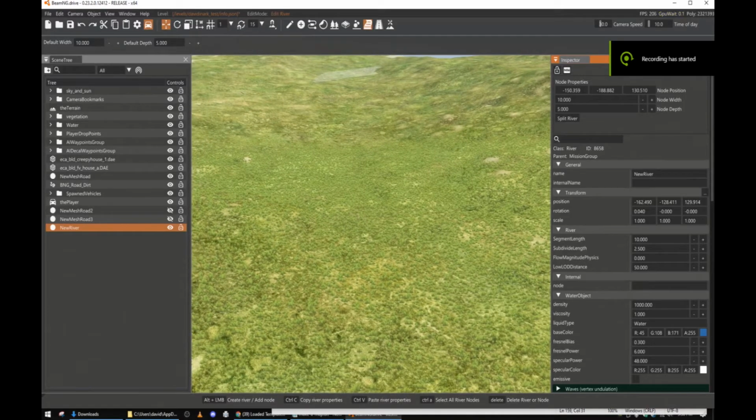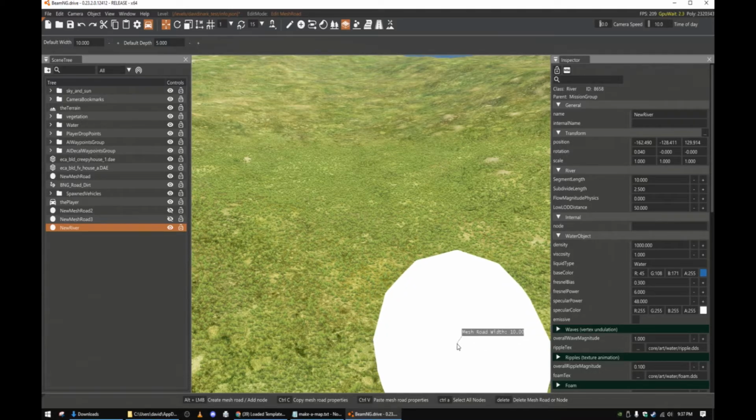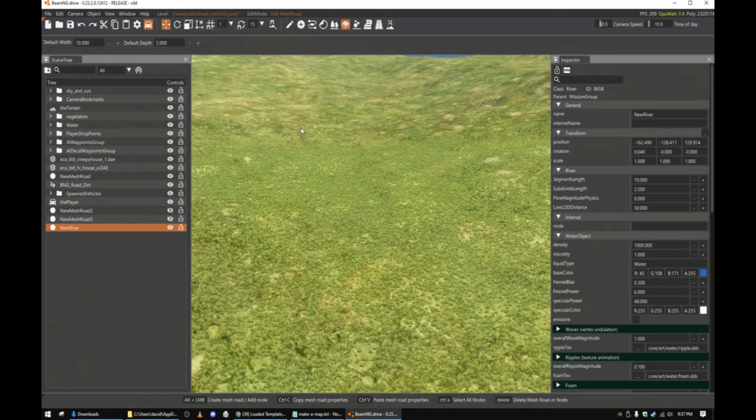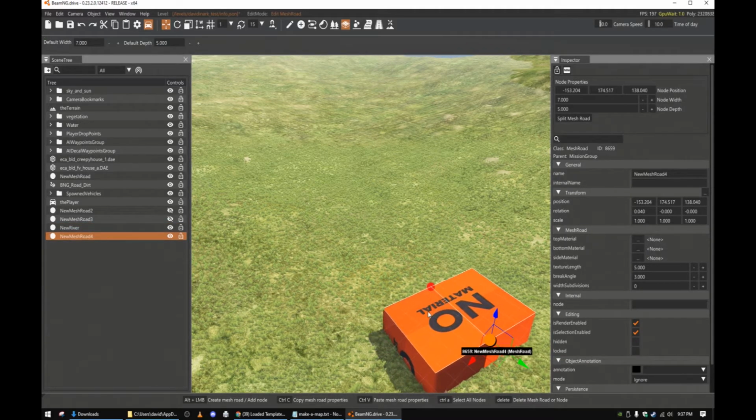All right, as promised, I'm going to cover how to do rivers because rivers are a little weird. From my experience, the best way to do a river is to actually lay down a mesh road first. So in order to do that, you're going to click on mesh roads, and then you have to hold the Alt key and then click the left mouse button while you're still holding the Alt key, and then let go of the mouse button, but still hold the Alt key.